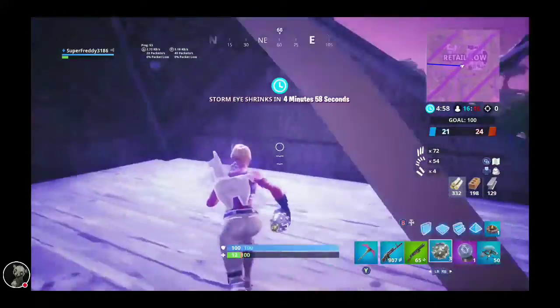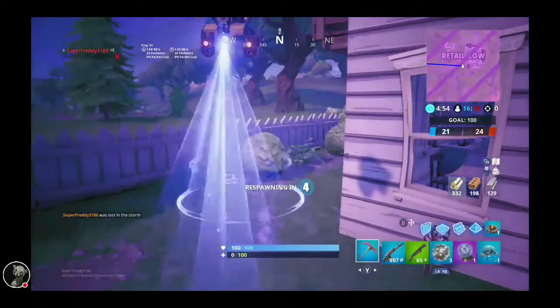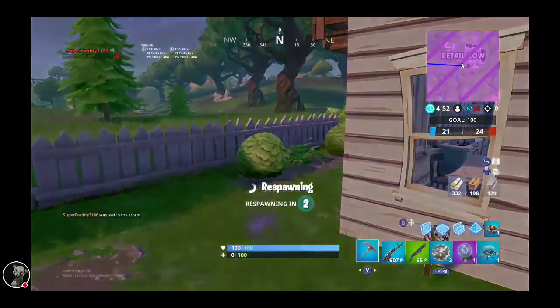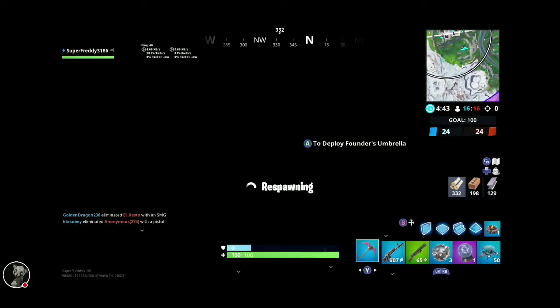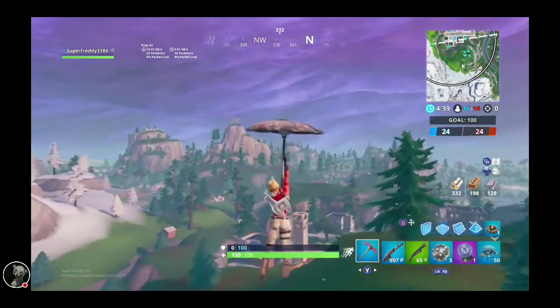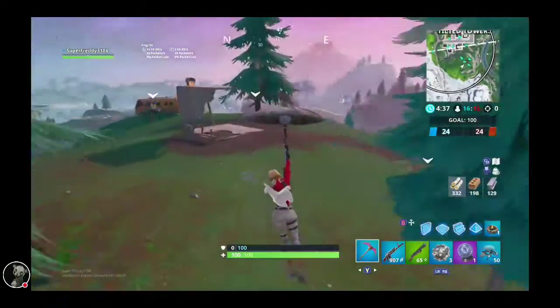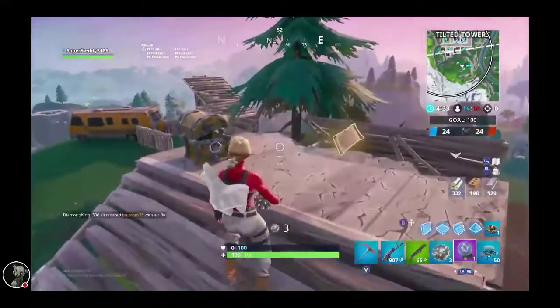Okay. Peace out. My inventory sucks. Alright, look at my inventory, dude. Just look at that. I feel like it kind of sucks, dude. This chest will save my life. This map will save my life.